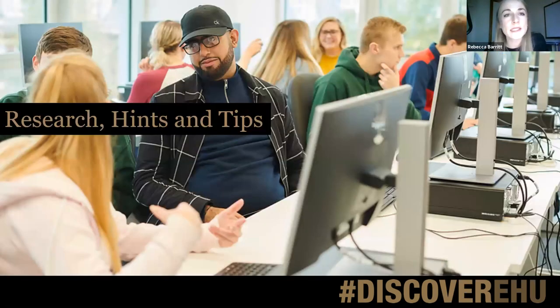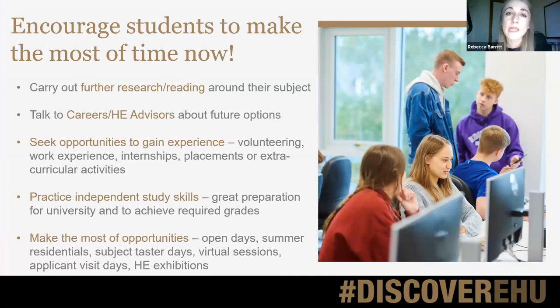To finish up with some hints and tips: try to get your students to really make the most of their time now. Irrespective of what year they're in, they can start to think about their next steps, talk to careers advisors at school, and do some research. If they're looking for work experience, there are lots of things they can do online — virtual work experience opportunities, virtual volunteering, or telephone volunteering if needed for course requirements. Encourage them to make the most of extra opportunities like summer residentials, where they get to go on campus, attend lectures in their subject area, and do a project — it looks great on their personal statement and can confirm the right subject for them. The same goes for subject taster days.